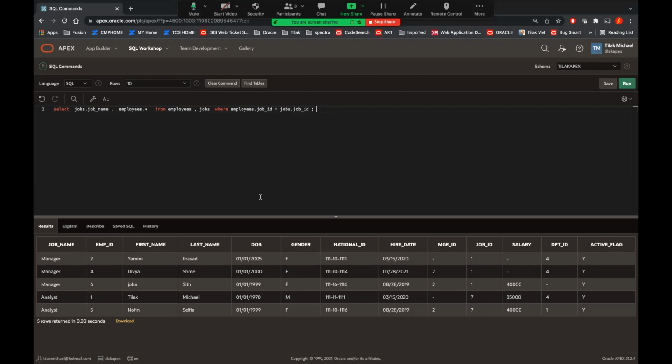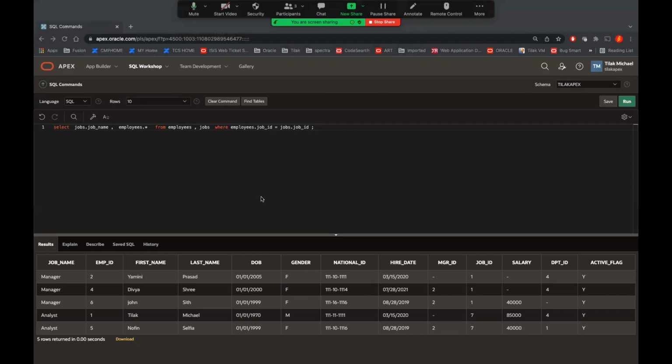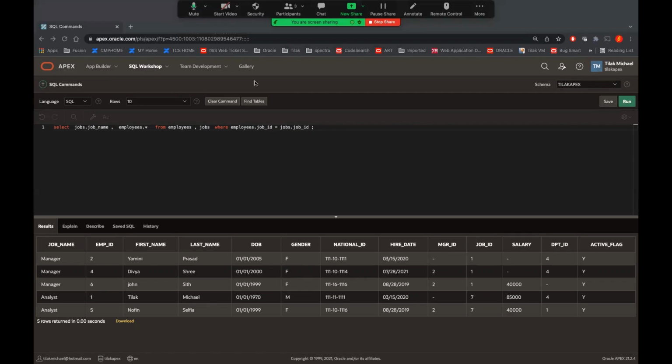Now, what we are going to talk about is that there is an employee who doesn't have a job. I want to take a list of all the employees, those who have a job and those who don't. If he has a job, then I need the job name. You get what I'm trying to say? If I'm doing it properly, the job name has to come after the job ID.